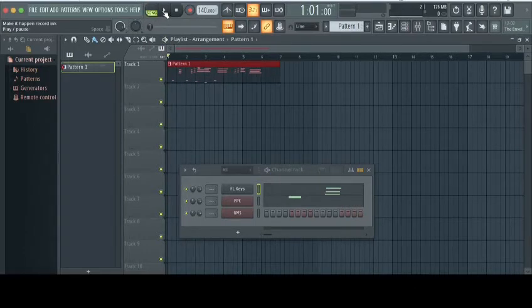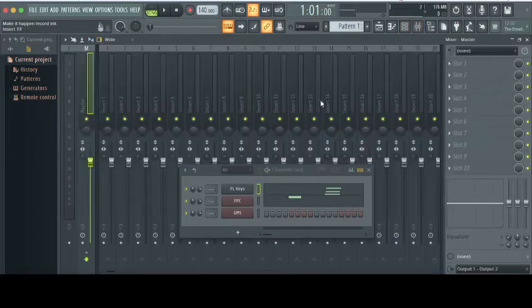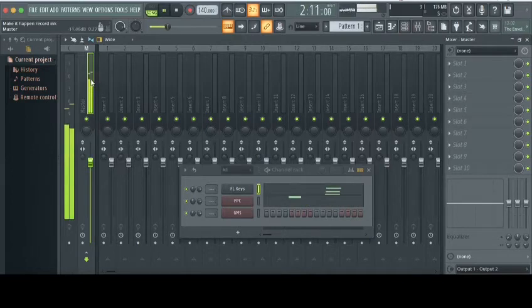Let's say you have created your first melody and it plays like this. I know it does not sound sweet, it's just a random one. So now, let's say you have created this one. You want to send them to the mixer like this. Now as you see, all of them play in the master track of the mixer.